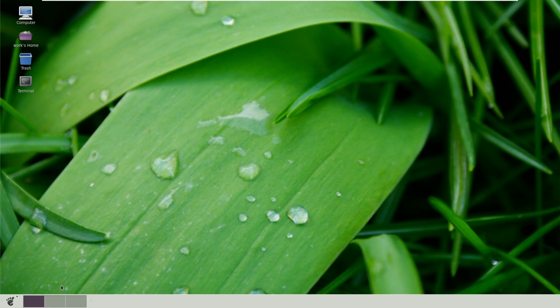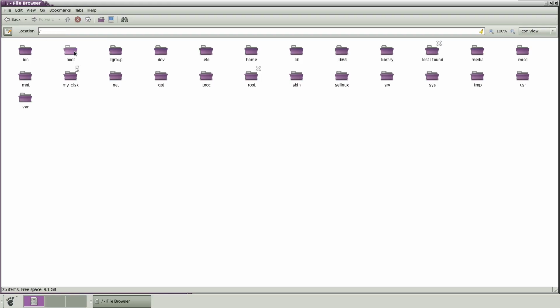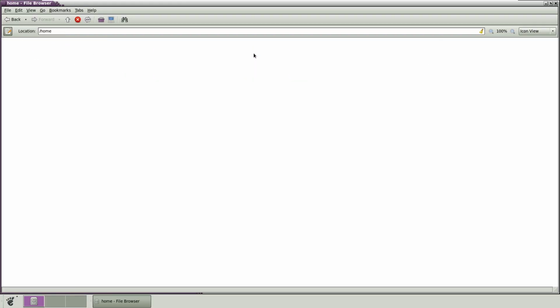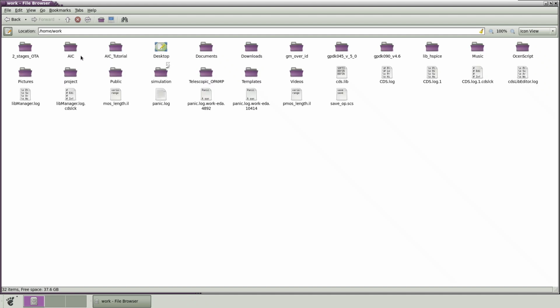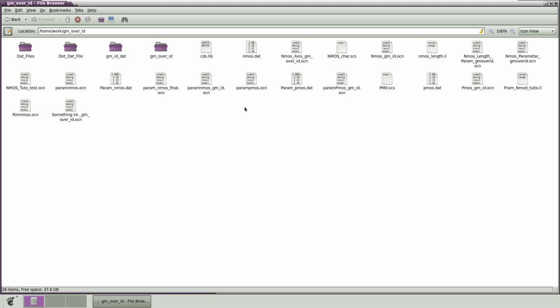So for this reason I cannot open the terminal. The terminal is closed. So we will go to the computer, file system, and then home, then work. From here our directory is gm override, and inside this directory I created a folder that is .dat file. In the last video I created the .dat files, so we need to just copy this folder.